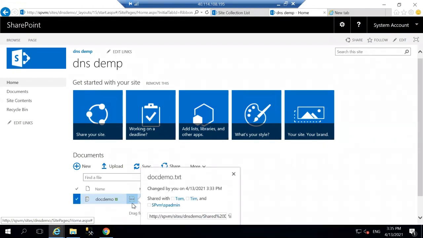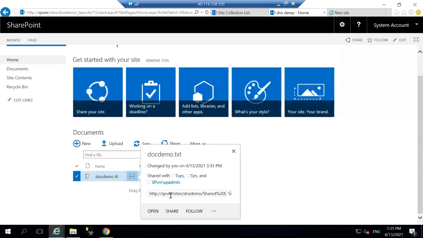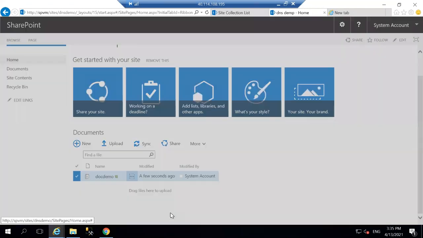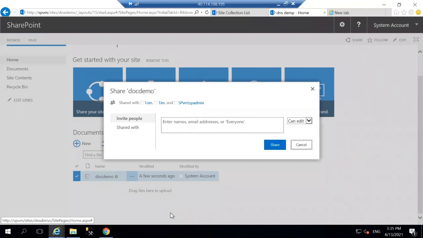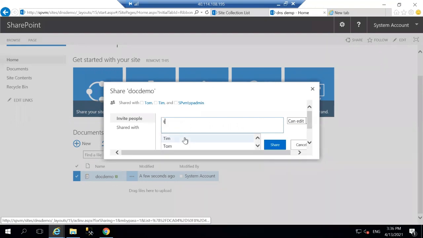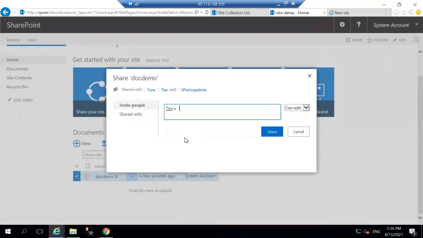Click the permission below, the share option. Give the names Tim and Tom. Very good. Click save now.